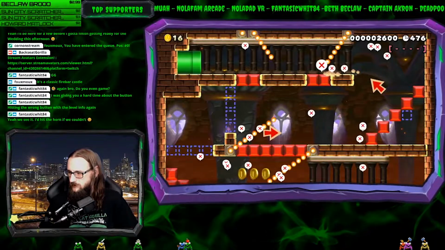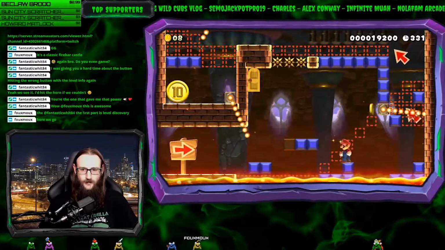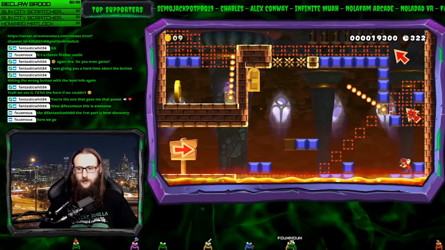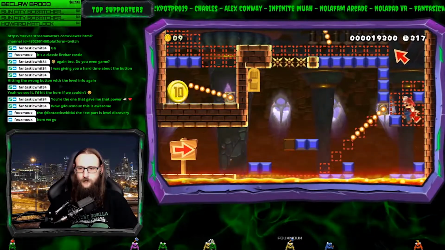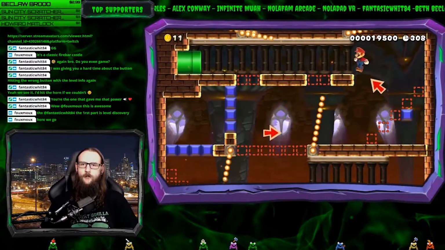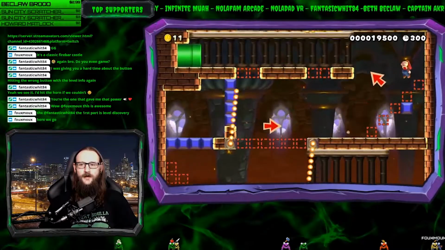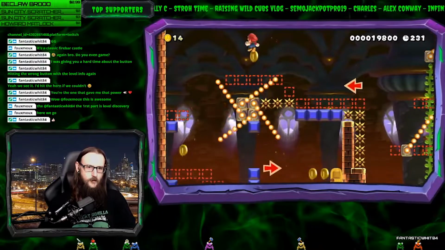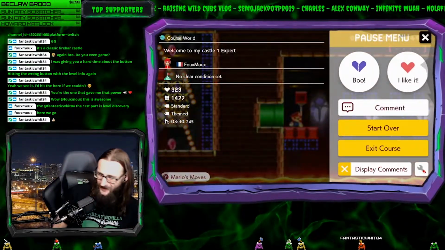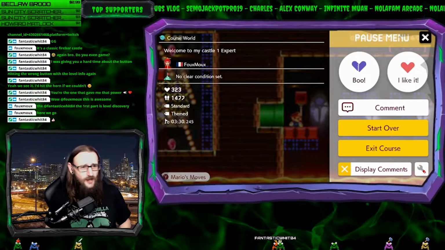Eh. Oh, no. This is where Sean gets his ass kicked. Like that. Alright. Whoa! Nice, bro. That was good. Okay. I'll take that. Good level. It's a good level, bro. This is a good level. I like it.